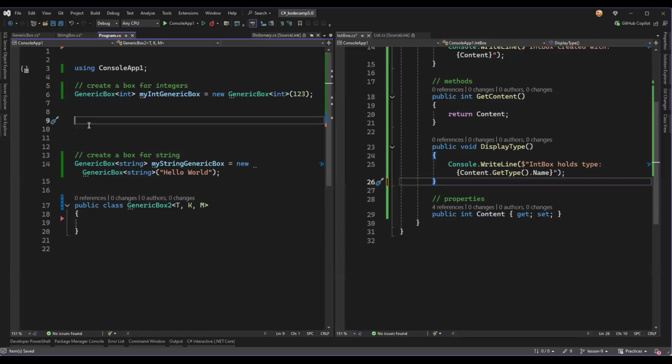Okay, my question is, you have specified using T, K, and M. Is there any way we can still use those data types, like using string instead of T, or int, if we want to make use of 3 data types? Can we still use those data types to specify it in the generic box?